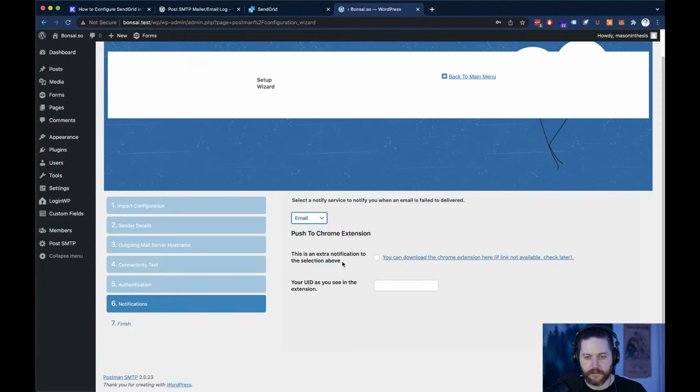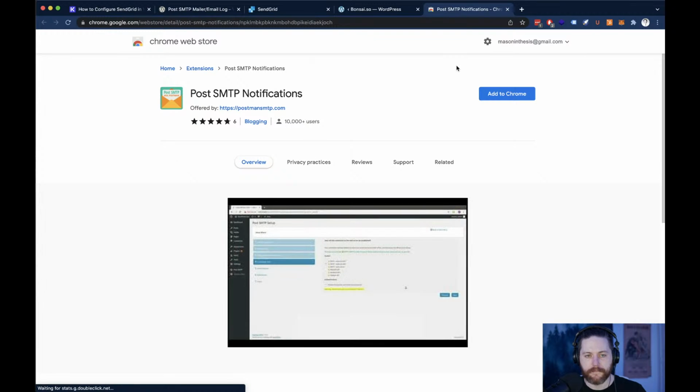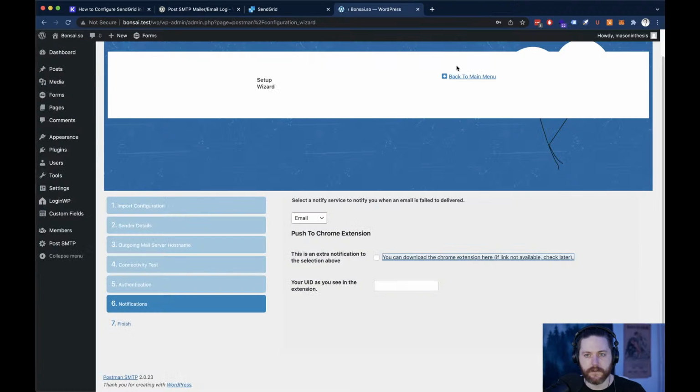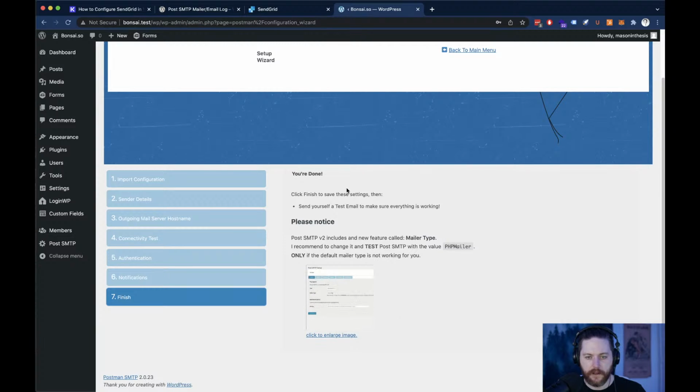This is an extra notification you can download. What is this Chrome extension? I don't see why I would want that. Okay, that's all good. Just select email and you're done. Finish.